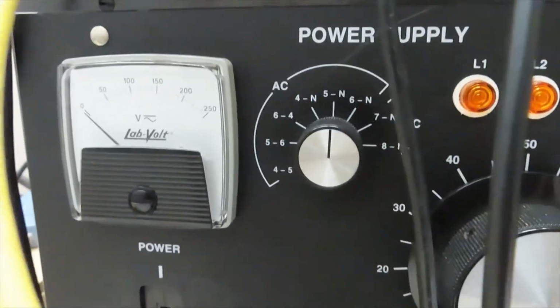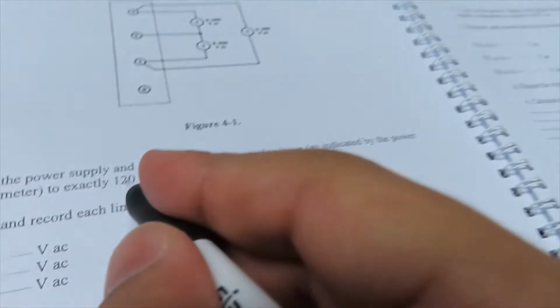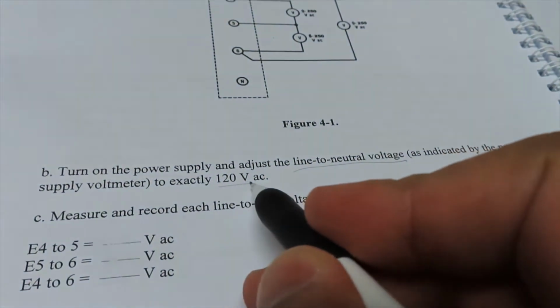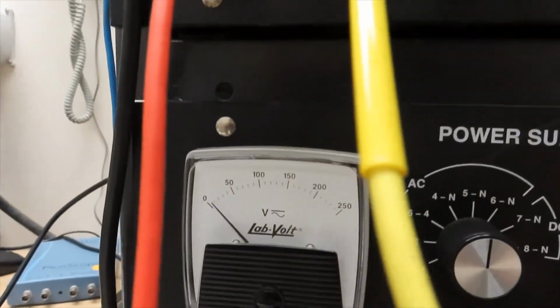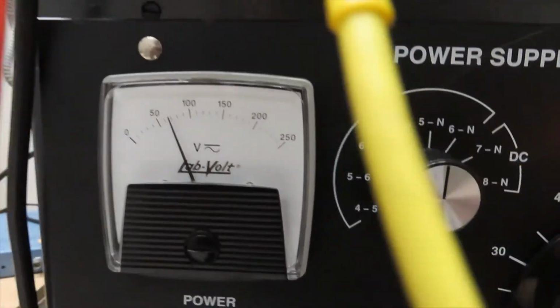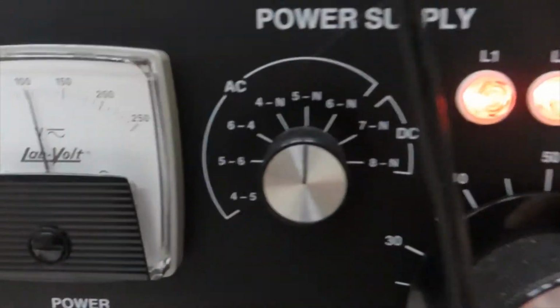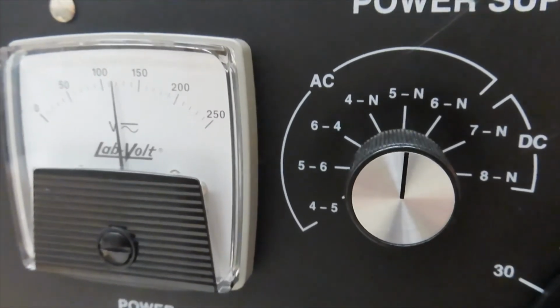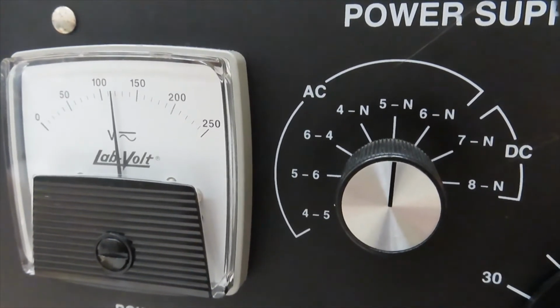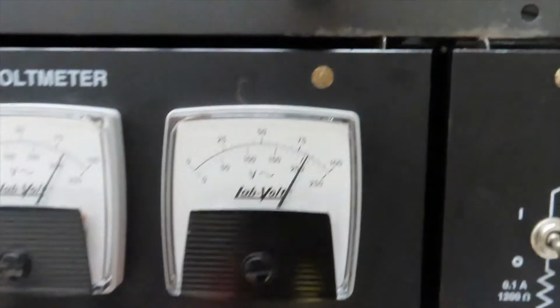So adjusting the line to neutral voltage to 120. I will turn on the power supply, adjusting the voltage to 120.